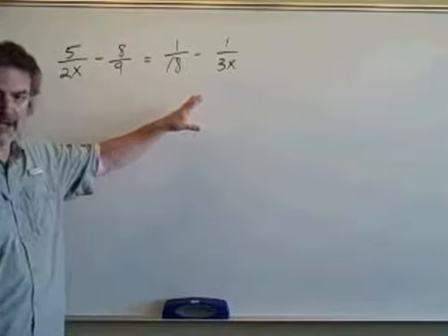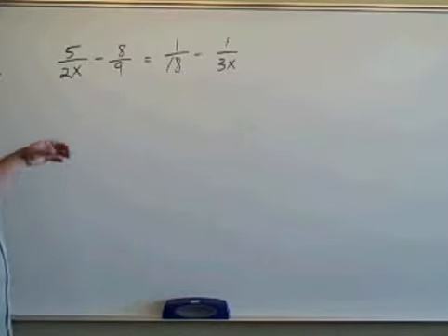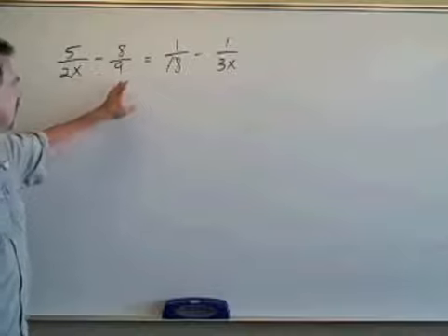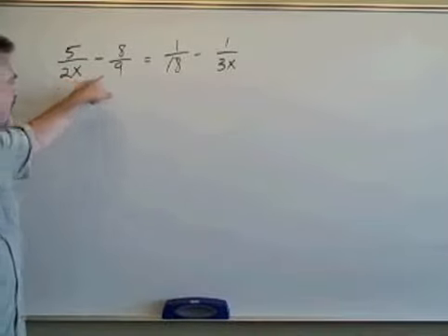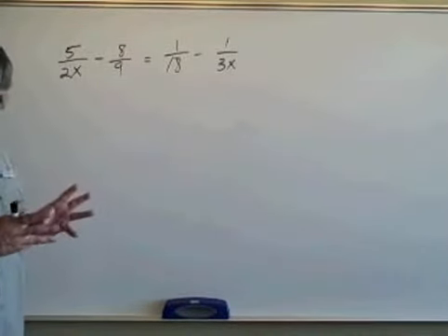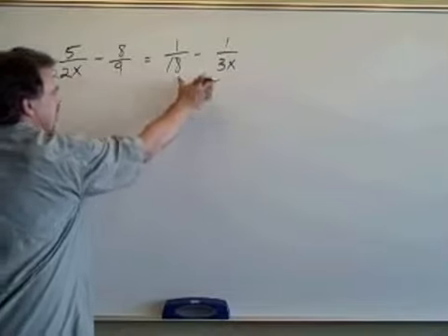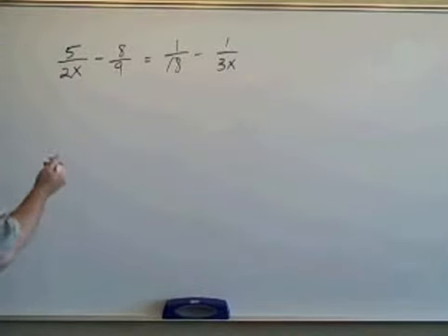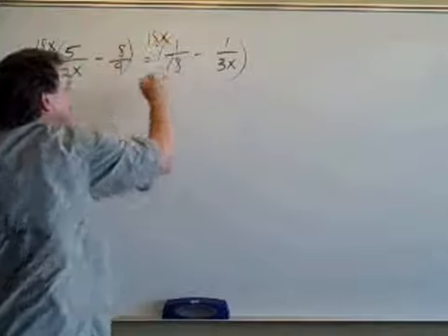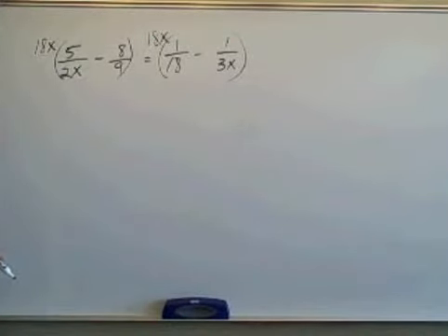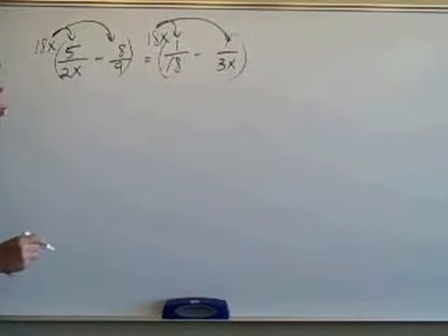So we need to pick a multiplier that, when we multiply both sides of the equation, will cancel all of the denominators we have here. Well, wouldn't the number 18, if we multiplied every fraction by 18, cancel the numbers that are here in the denominators? But we also have an x that we need to cancel. So the correct multiplier we need to use here is 18x. So I'm going to take both sides of this equation and multiply by 18x. I can just write that that's what I want to do instead of having to rewrite the entire problem. And now I want to distribute that multiplication times all those terms.